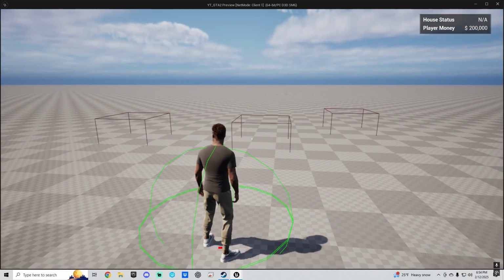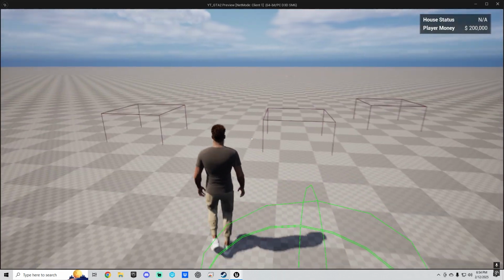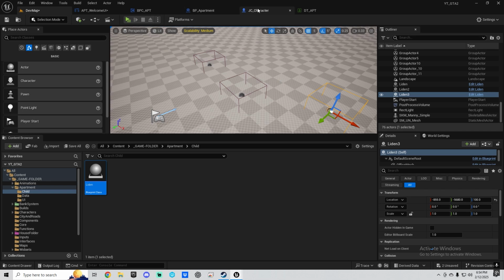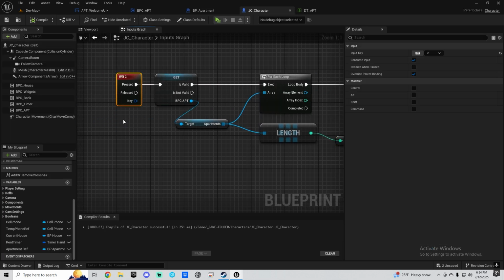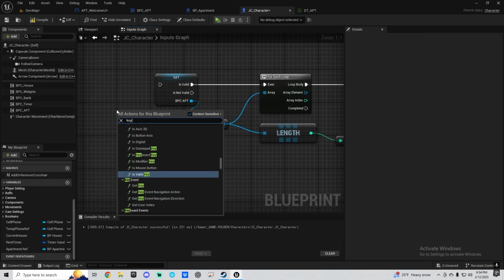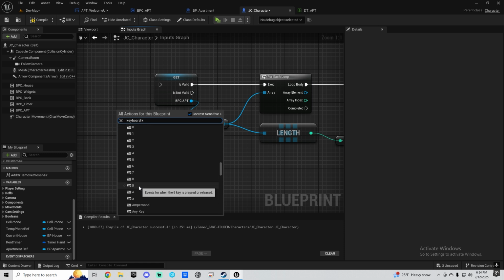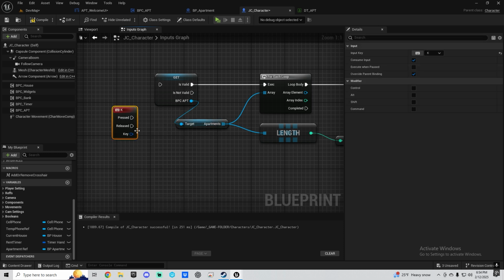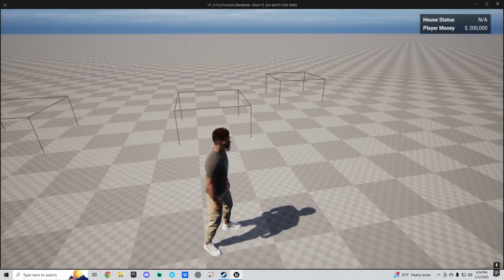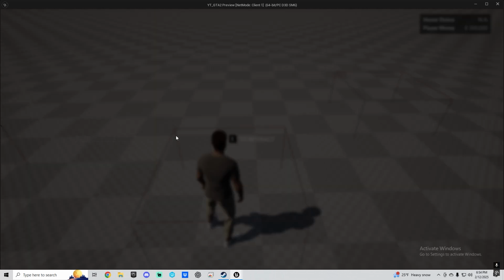So now if I push 2, you know what? I already have something on the keyboard. Let's get keyboard K. So if I press K, nothing. Okay.